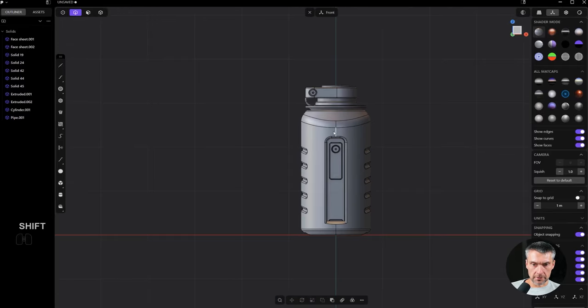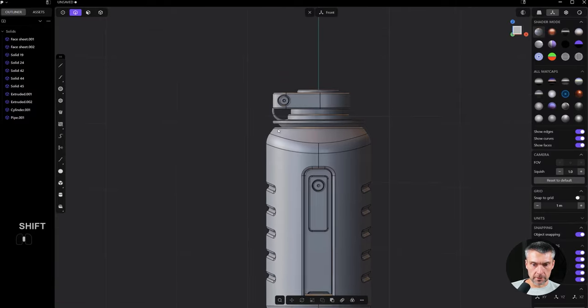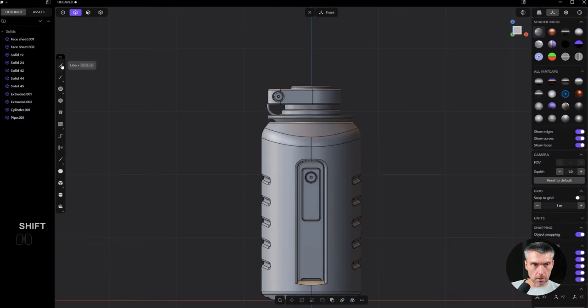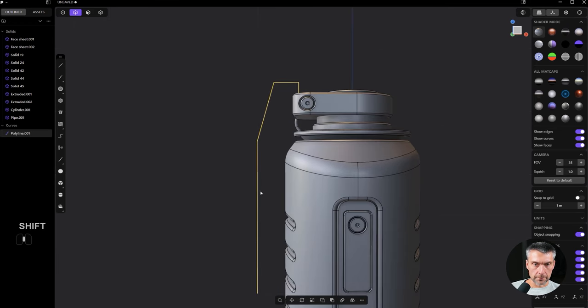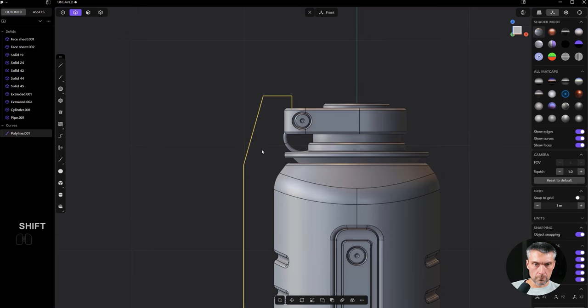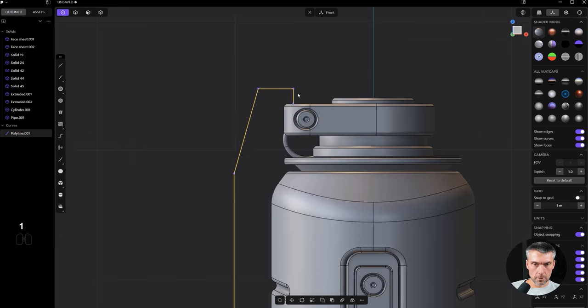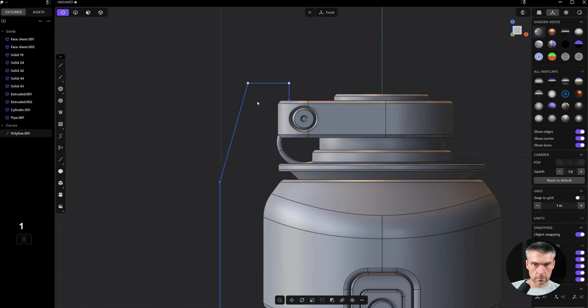And the last thing we need is the release mechanism here. So we could grab a line here and do something like this. And this could be beveled.